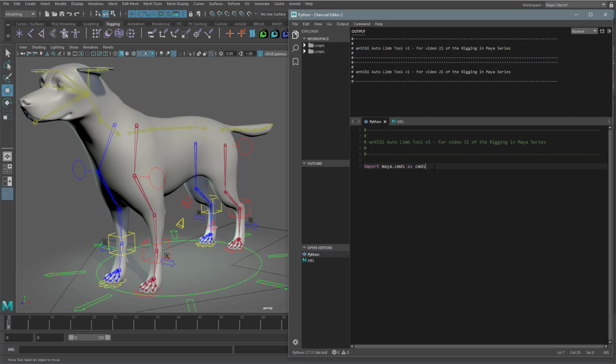Next, we are going to define a function. So type def first to define it, and then give it a name, like AutoLimTool. What this will do is hold all the code, like a folder in a way. This makes it easier to run this piece of code, but it's also better when working on a script. Having everything in a function when working will mean you can undo everything in one go, as you will see.